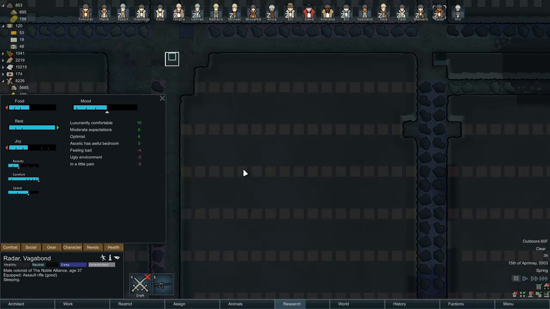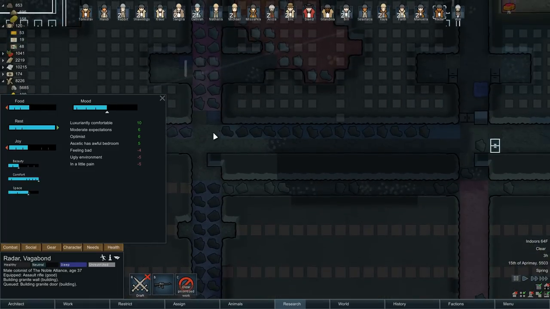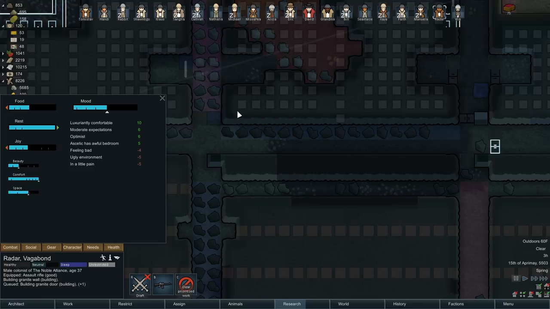So what can we do that isn't already assigned? Let's have you work on this one and that one. And then pop over and maybe you can get that one going. Okay.